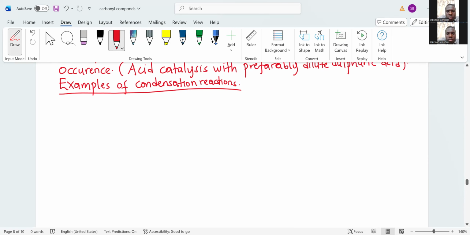So examples, I am going to have part A, case 1. How am I calling case 1? Case 1, this is absence of a catalyst. Allow me first stop here.